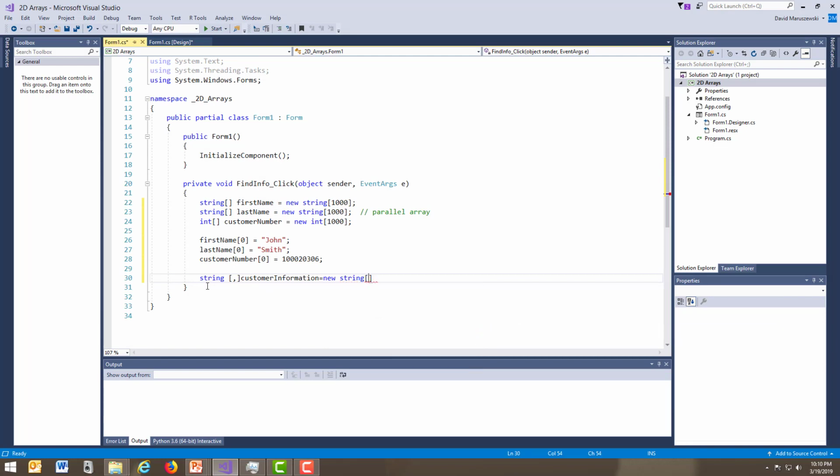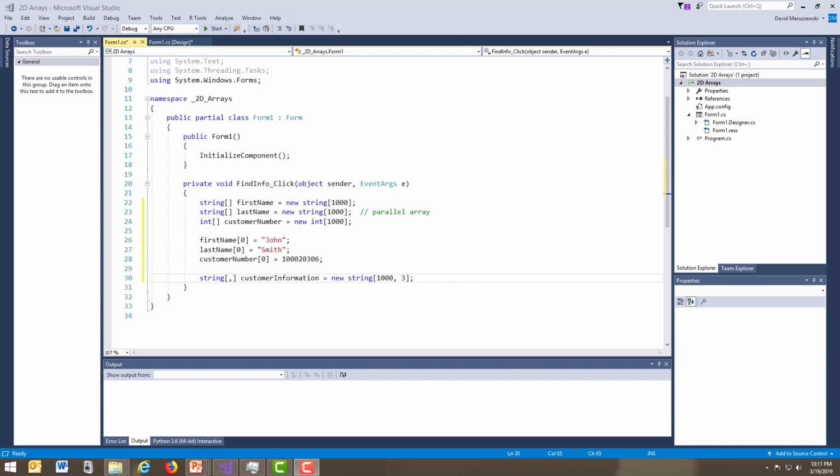And then make it, well, we have how many rows and how many columns? Well, in this case, if you think about these as columns, you essentially have 3 columns. But in those columns, you have 1,000 rows. So you say something to the effect of 1,000, 3. Meaning 1,000 from here and 3 from first name, last name, customer number. 3 items there. And this is going to naturally order them.